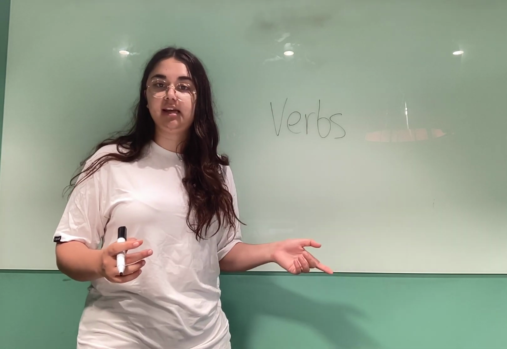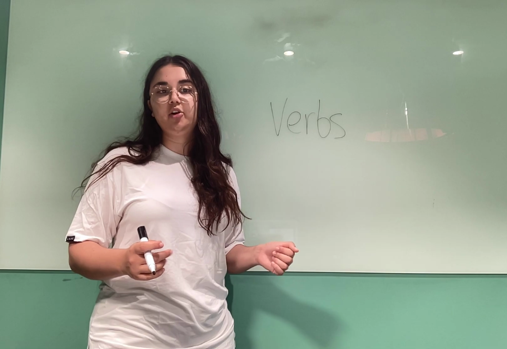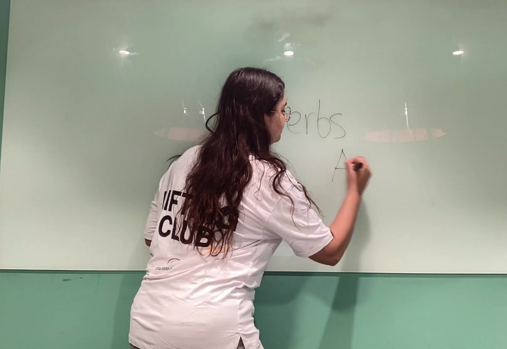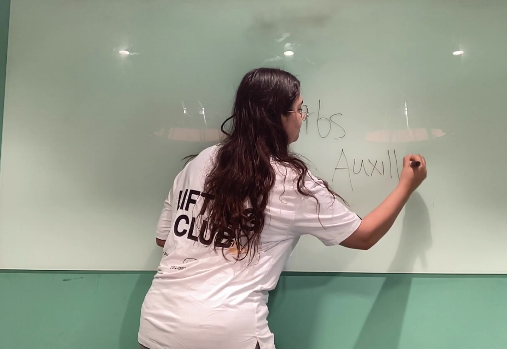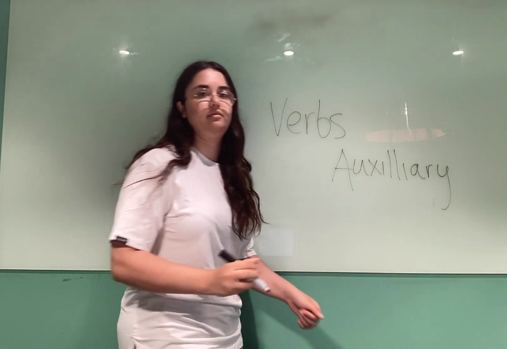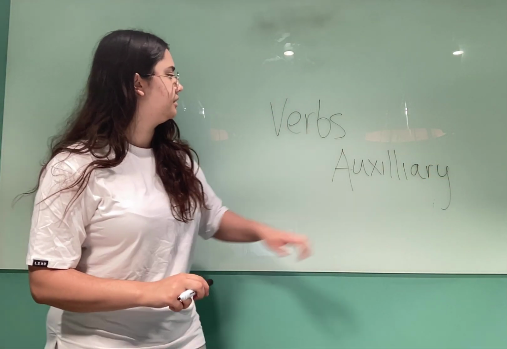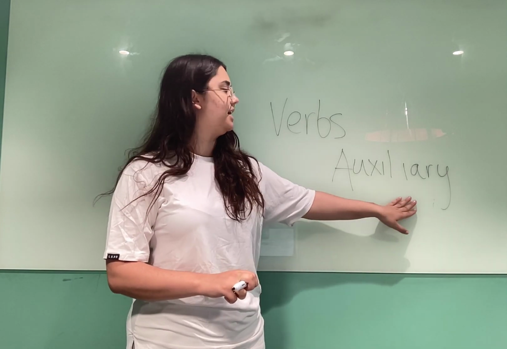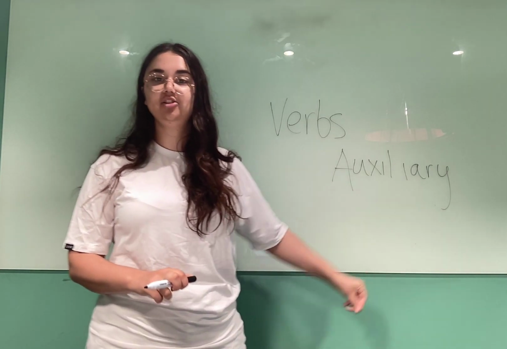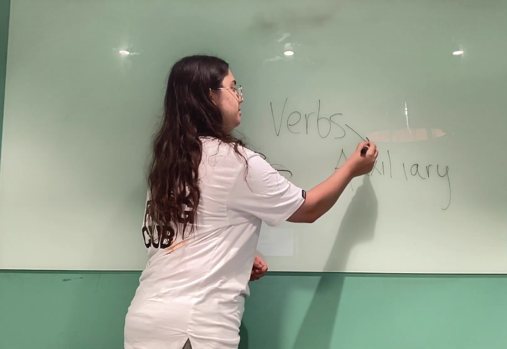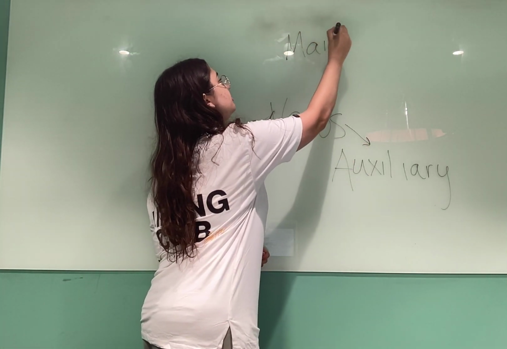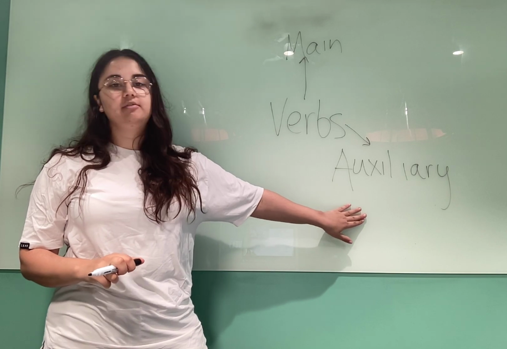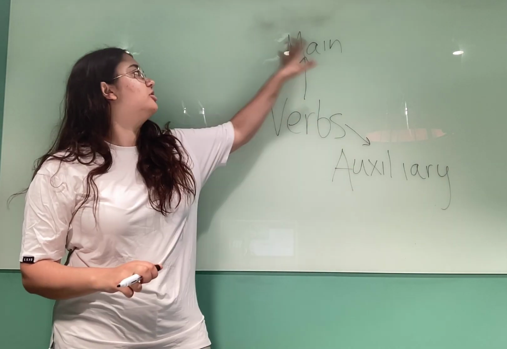So in the VCE study design for units 1 to 4, you need to know what an auxiliary verb is. So I'm going to put these here. Auxiliary verb. I think I've spelled that correctly. Actually, I think it's one L. Auxiliary verb. So auxiliary verbs are verbs that modify and change the aspect of a main verb. So actually, sorry, those verbs we were just talking about, they're main verbs. And we use our auxiliary verbs to modify and change those main verbs.